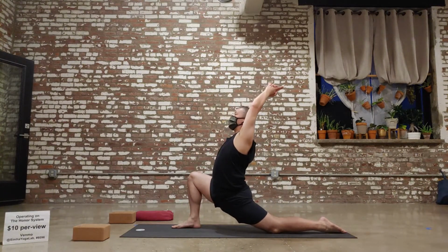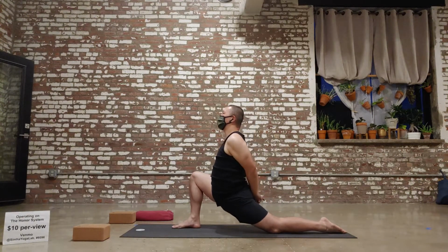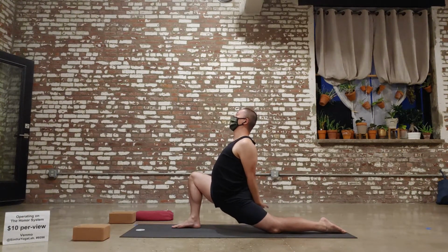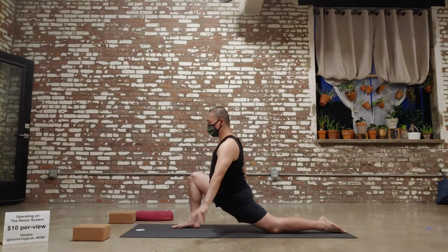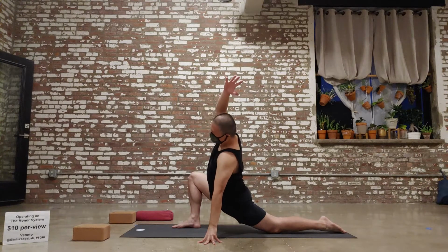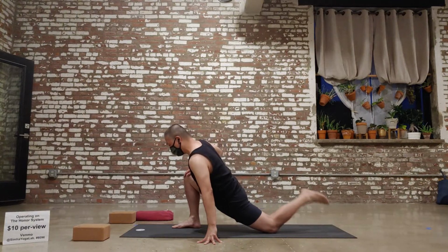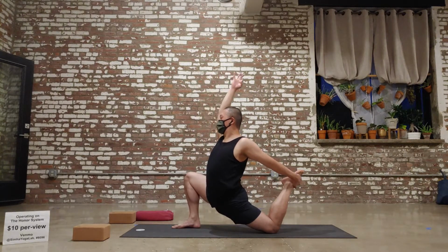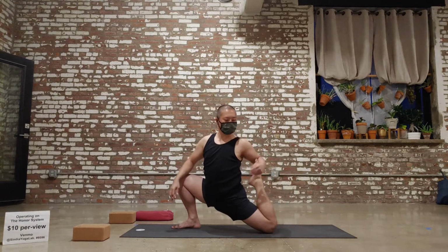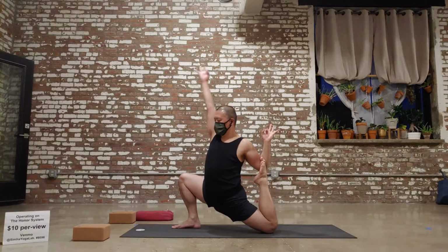You have your options to stay here in the basic crescent moon. If you want the heart opener, wrap the hands back behind you. If you want the side bend, left arm overhead, you can also go the opposite direction, right arm overhead. If you like the mermaids, go ahead and work on your mermaids. Binding left hand to left foot, mermaid one. Mermaid two with the bind if you want that.